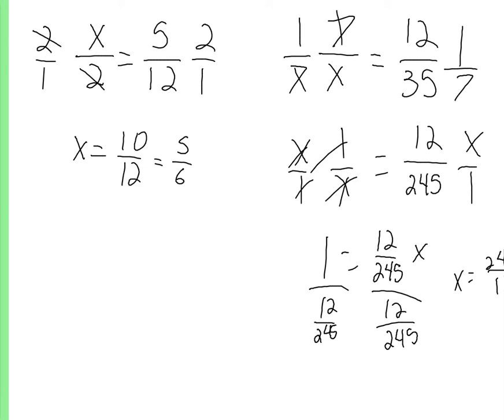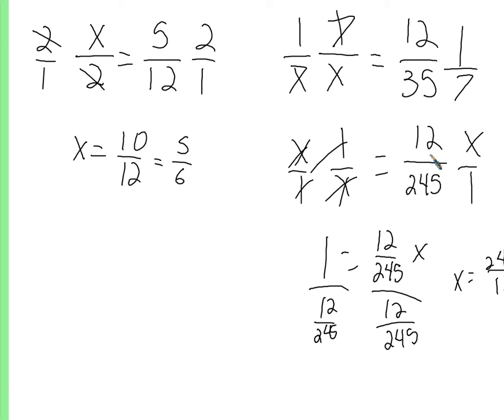Well, I changed them to 12 over 245, because nobody was answering me when I asked what's the simplified version of 12 over 245. What are they both divisible by? Nothing. I don't think they share any. Because 12 has 2 and 3 as factors, multiples of 2 and 3, and 245 doesn't have 2 or 3 as a factor, so it's just 12 over 245.